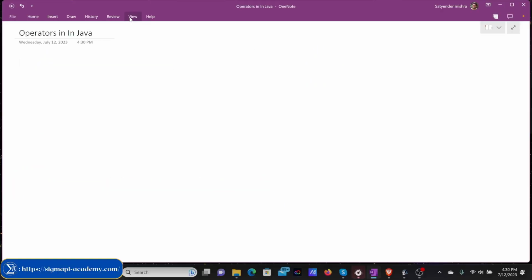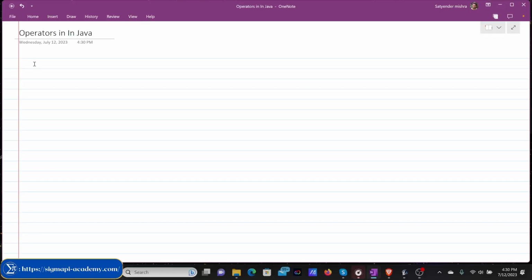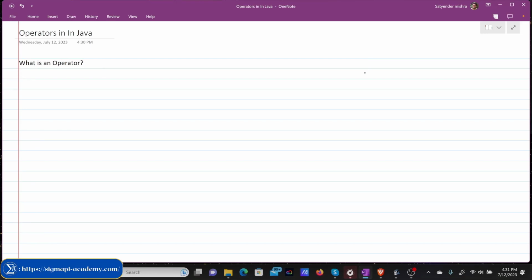Basically, three types of operators are available. So first is, what is an operator? You have used operators like plus, minus, multiplication, division, right?